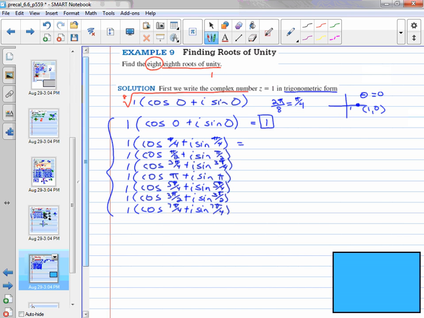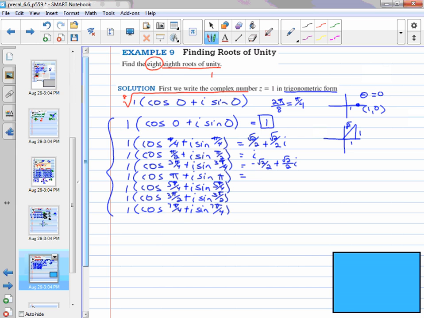Then if I did the next one, the pi over 4, well, that's a special triangle as well. 1, 1, square root of 2. And so 1 times the cosine of that is 1 over square root of 2. 1 times the sine of that, 1 over square root of 2. That's the next one. If we keep going through, this one would end up being i. This one would be negative square root of 2 over 2. I guess I rationalized this one, didn't I? So I could rationalize the one up here into positive square root of 2 over 2. That's after it's been rationalized. Negative square root of 2 over 2 plus square root of 2 over 2i.